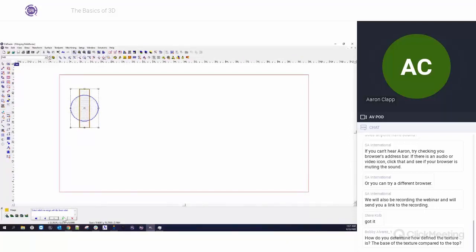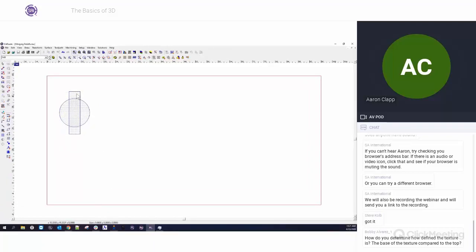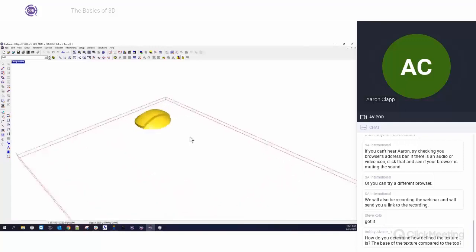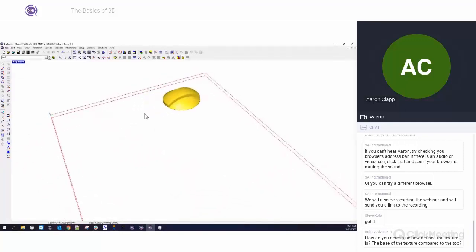So kind of think in your mind what that might look like if I were to add this relief to that relief. So I'm going to hit apply. It's done. I'm going to go ahead and grab this and move it out of the way just so we can see it a little bit better. And when we go to rendered view, let's go to our perspective. This is what it does. So this is now one piece. What it has done is it has added the relief below that bar to this object.